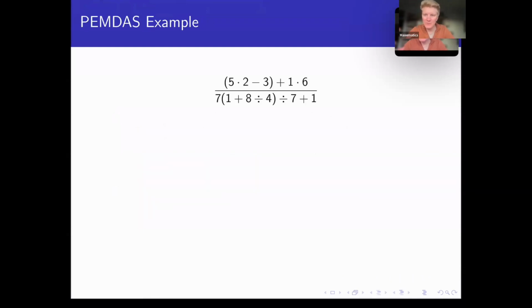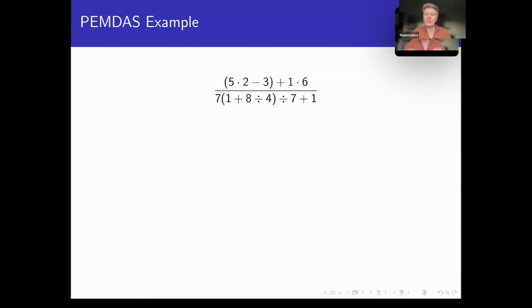We're very comfortable with PEMDAS, but let's do a really ugly looking example together. So we have a bunch of parentheses. We have a bunch of division. Let's do this together. PEMDAS says do parentheses first, so we're going to take care of our expressions in parentheses. And what I'm going to do is do everything in the numerator first, then everything in the denominator second.